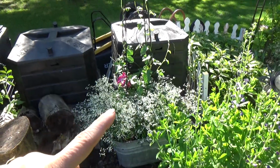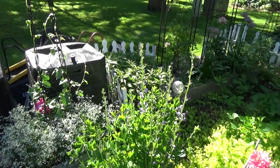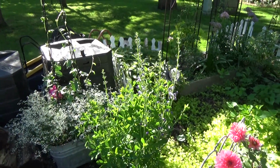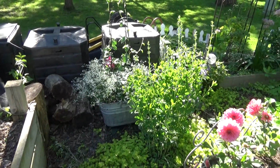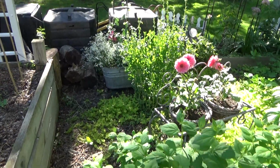I'm hoping this gets big enough where this doesn't overshadow it. I don't know, because you can see it is a pretty tall perennial. I want to say at least 3 to 4 feet. But I figured just a little white coming through will also be pretty. Just backing up out of my garden here.